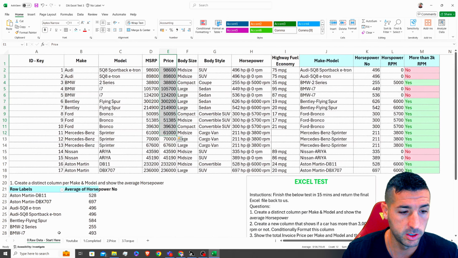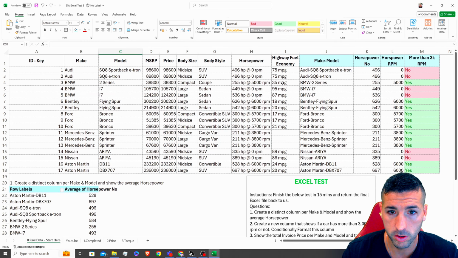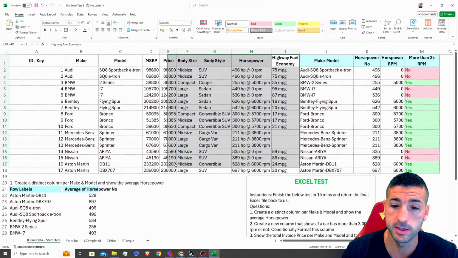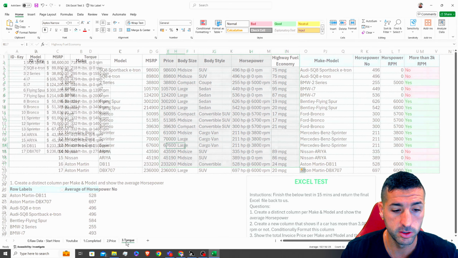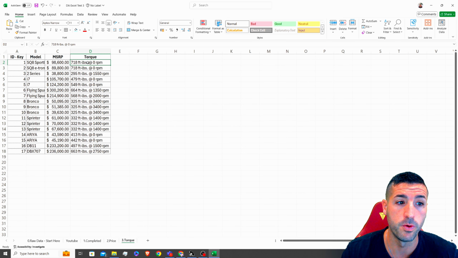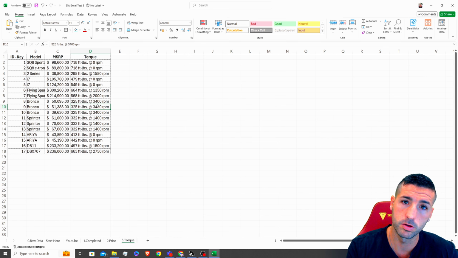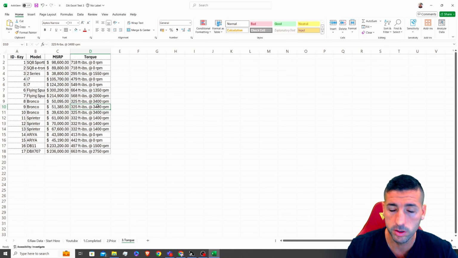We also need to do the average torque. Torque is not in our data set either. It is over here in another Excel sheet, and it's also not a number, it's text. So we need to VLOOKUP torque, we need to clean torque, and then we need to create the pivot table.